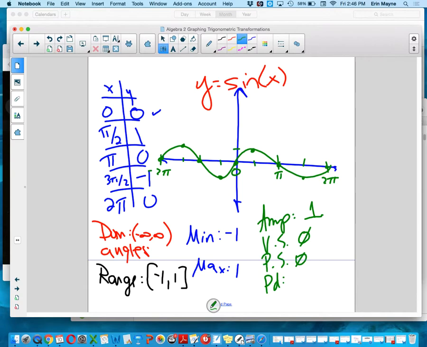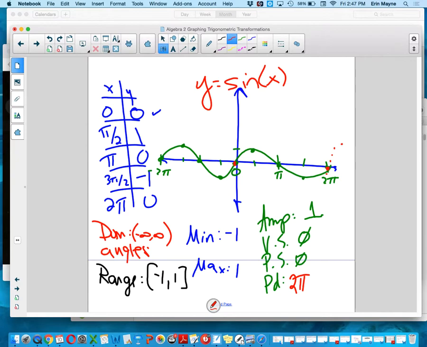An entire cycle until when? It starts to repeat. So I think of this origin as the middle of the upswing. You see what I mean right there? When does the middle of an upswing occur again? 2 pi later. Does that help anybody? The amount of space you go through an entire cycle until you start to repeat. So what is the distance of the original period? It is 2 pi. Okay, we're going to move on to cosine.